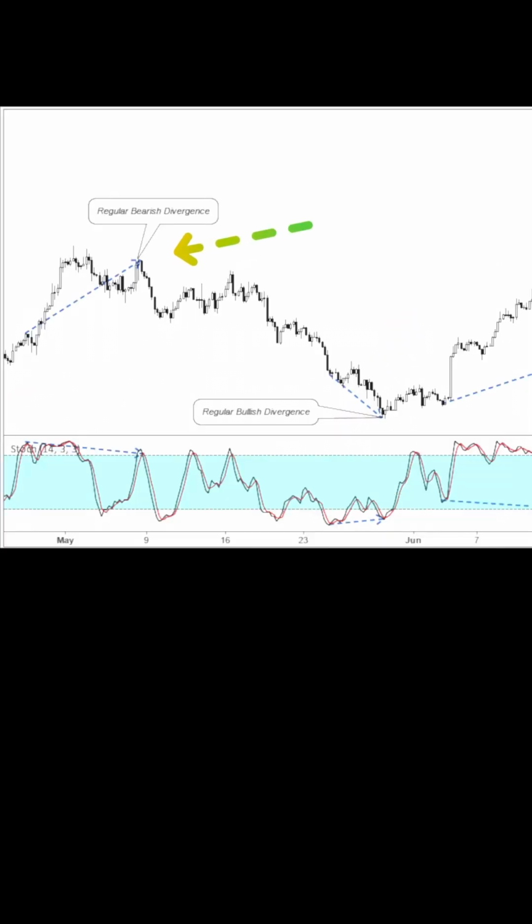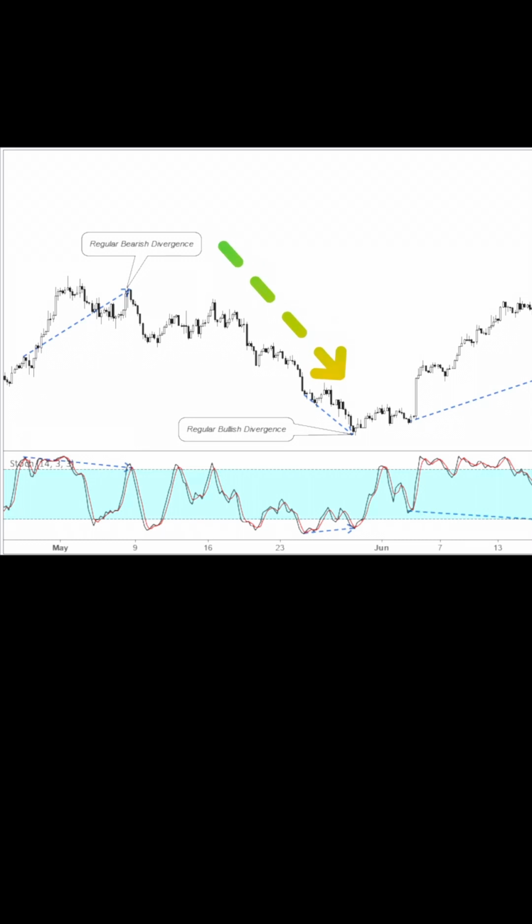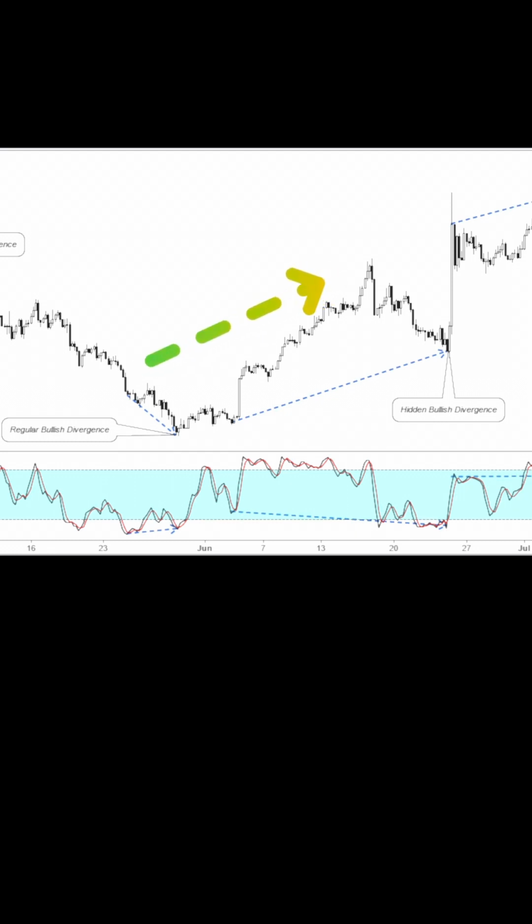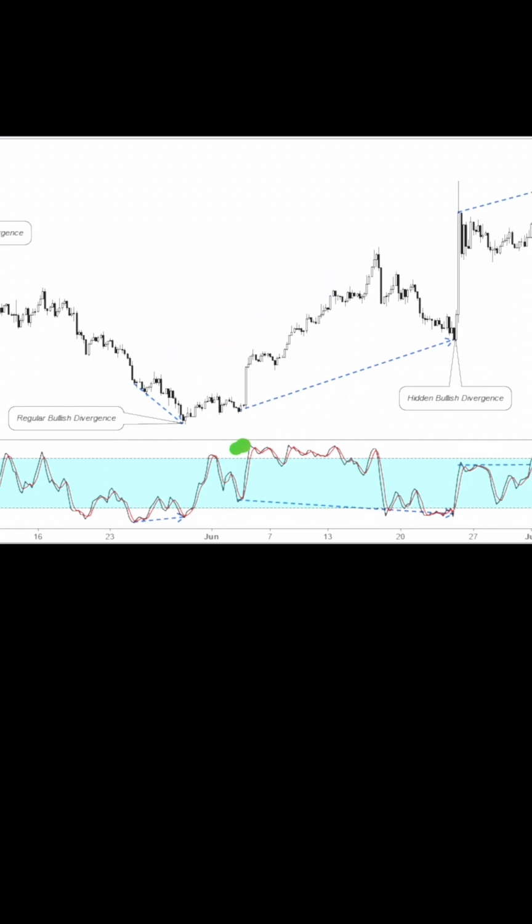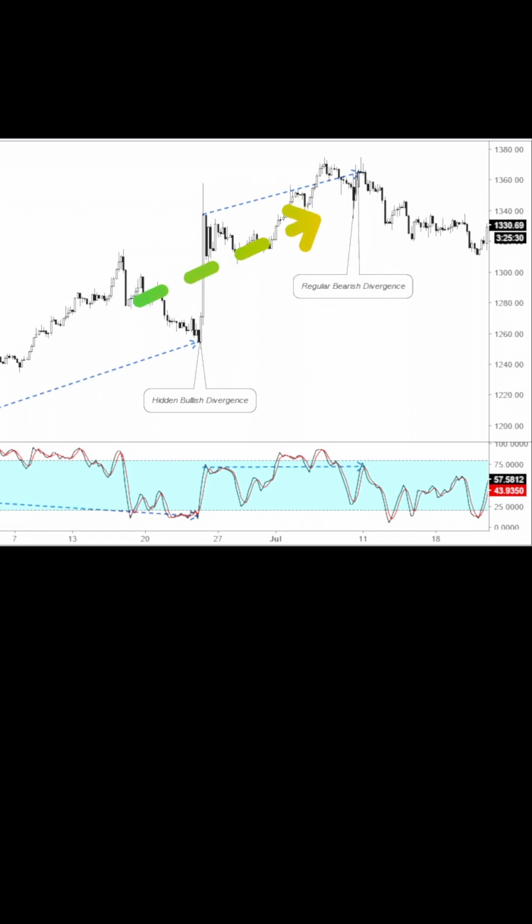Now, in this example, you have regular bearish divergence going into a dump, where then we get that bullish divergence trace off of that so that we can play the other side, creating great pockets of profitability. Hidden bullish divergence with a big push to the upside, usually associated with a gap up. And then regular bearish divergence showing a decline where we can ride it down for some short trades.